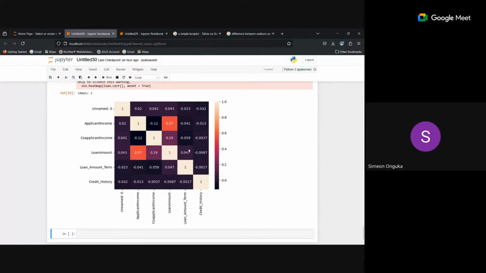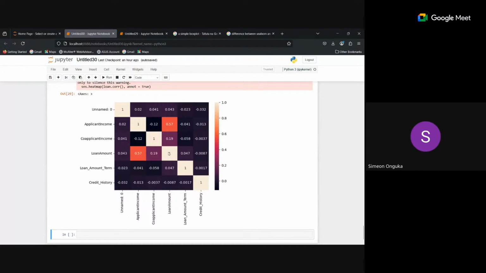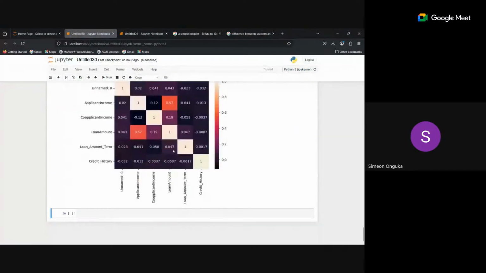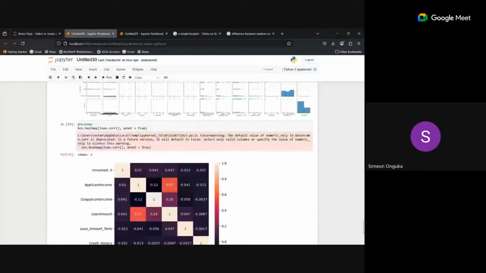So these are types of analysis that you can draw from a heat map, which is also one form of multivariate analysis.